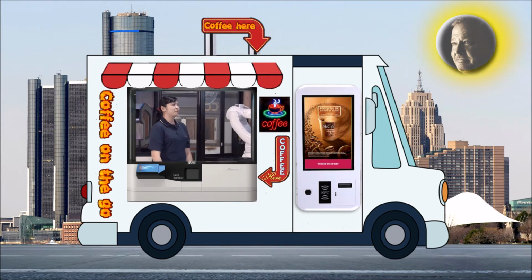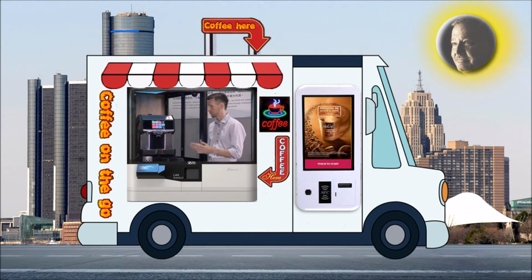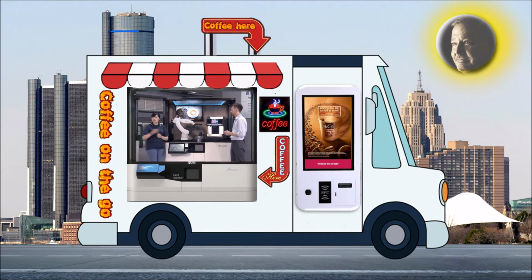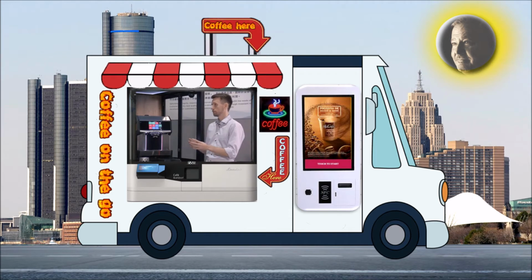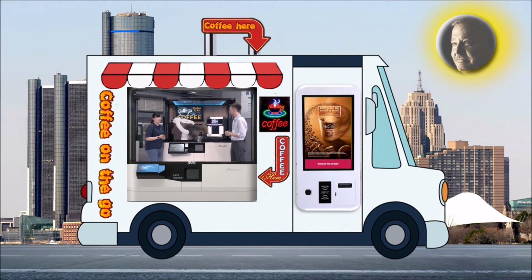That's right. And then the other version of the Barista Bot has a very special feature. Maybe you can share about that. Okay, it's our automatic capping model. The robotic arm will put the lid onto the coffee cup for me. Yes, as gently as humans can. Really? Can I see? Yeah, let's go.